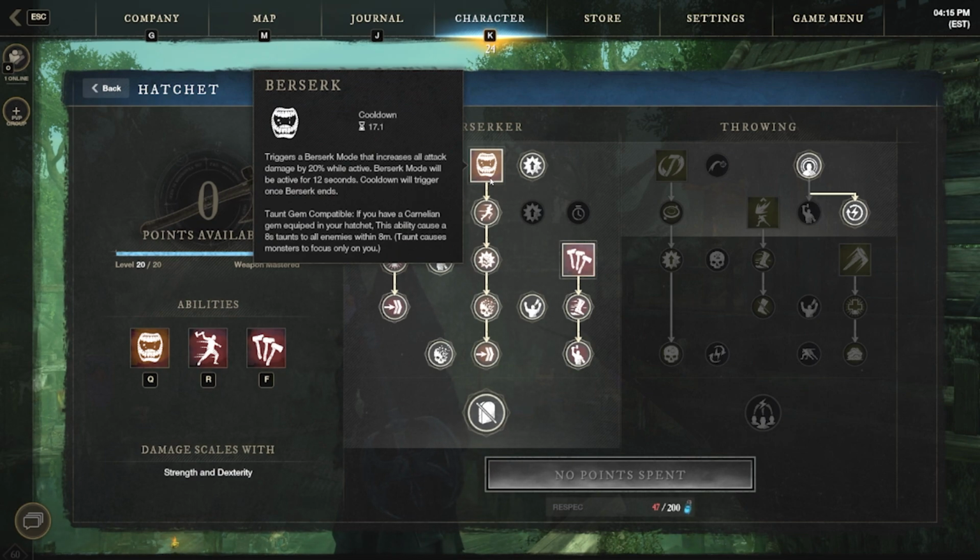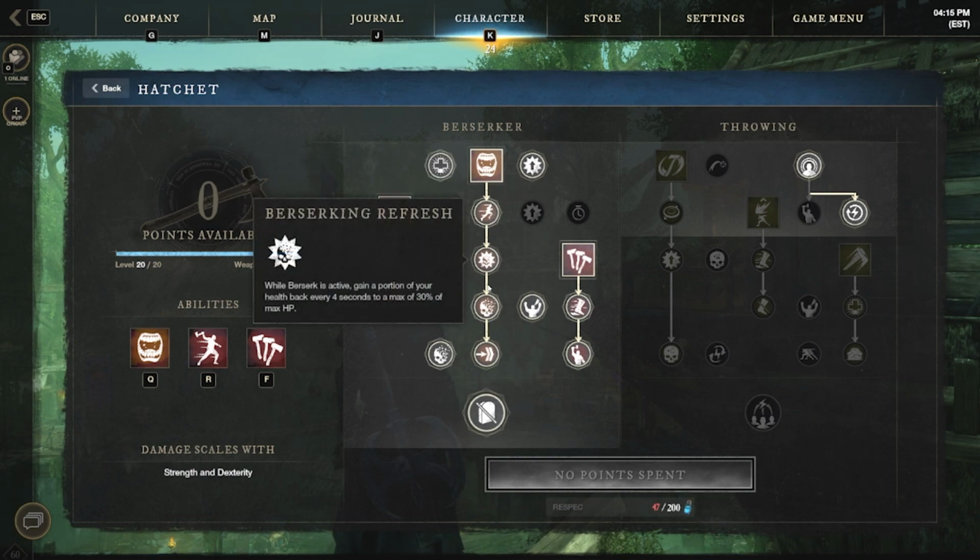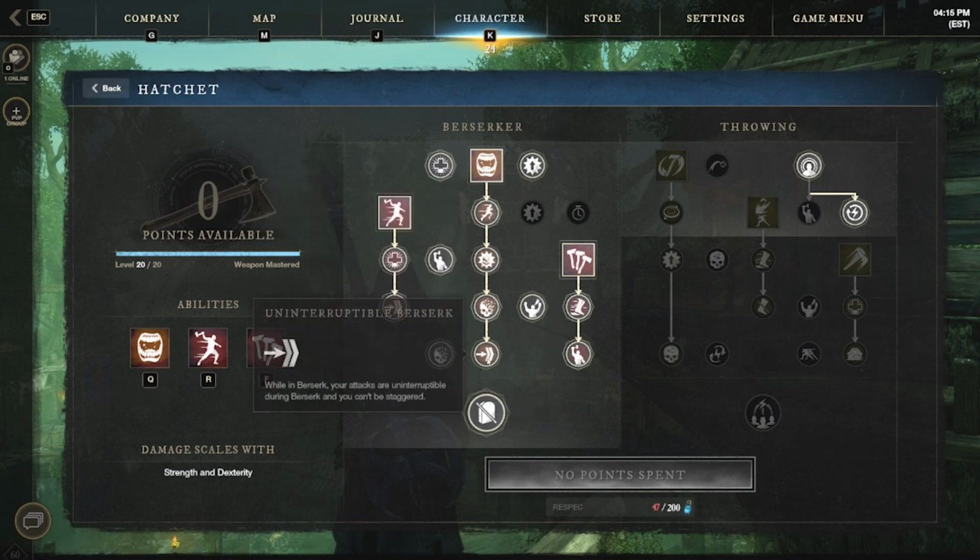This ability makes it so you deal more damage for 12 seconds, and during those 12 seconds makes you a complete beast. Makes it so you run faster, heal, break all crowd controls, and makes it so that you're unable to be staggered, aka gives you grit for the entire 12 seconds, which is very, very strong. This is the same effect for 12 seconds as if you had 300 strength points allocated.